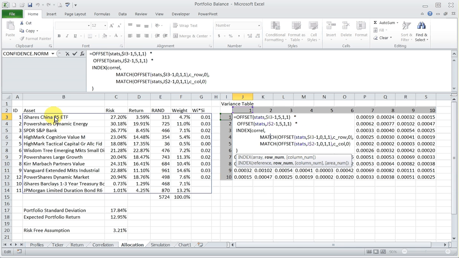And then on the correlation table, I've named two new ranges, the headers and the left columns, so the top row and the leftmost column. And that will look up respectively the numerical identity of the column we wish to work with and the row we wish to work with. And that just becomes basically a geometric coordinate in that table. So it rearranges everything for us, so we no longer have to worry about the tables being perfectly in the same order. We can rearrange things at will.